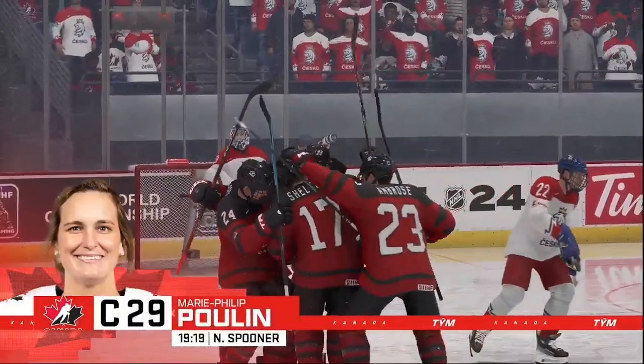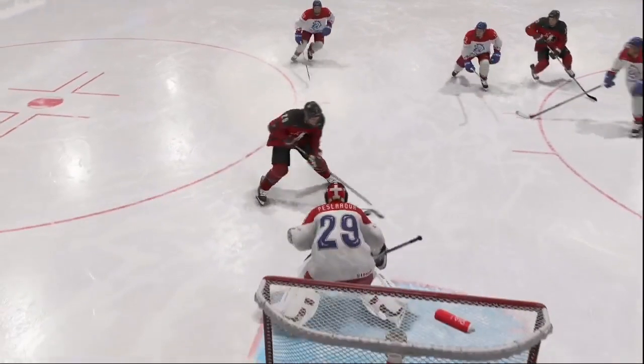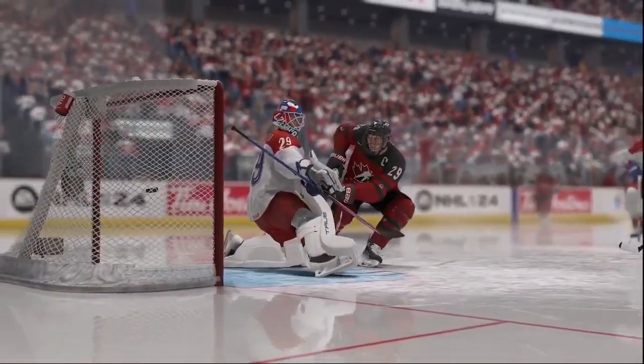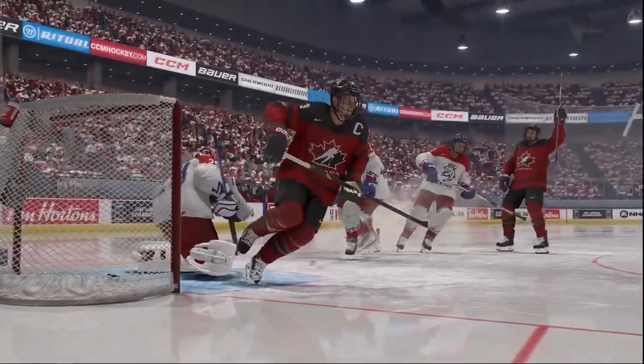This elevates everyone. She's a popular player on the team, and you know why, James? She is leadership personified. She's such a big part of this team's offense, James. Right when they need something, she finds a way to contribute. She's infectious. It goes up and down the lineup. That's why she is their leader.